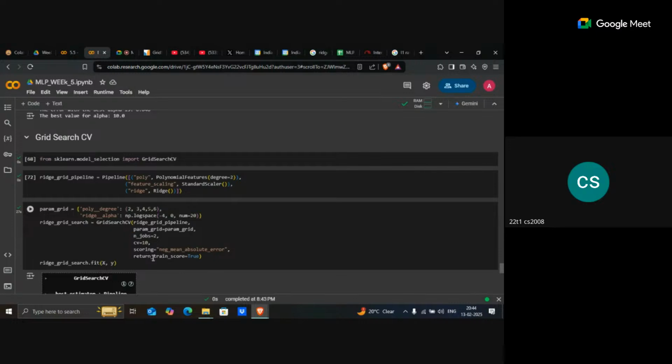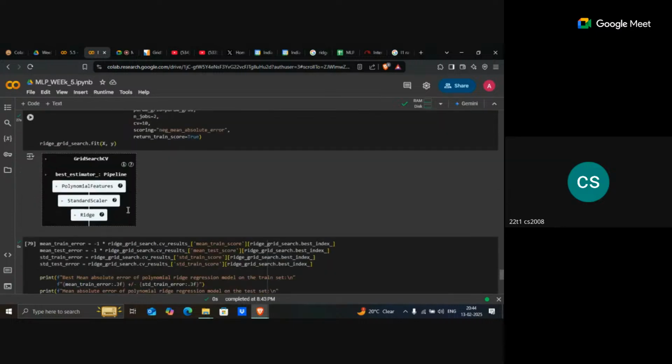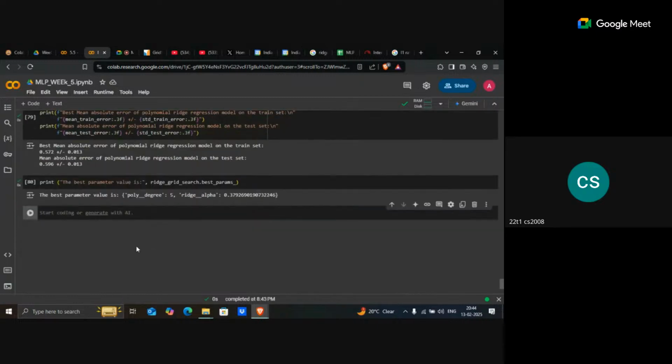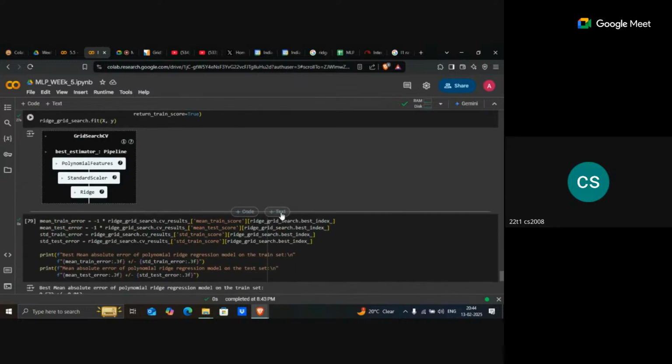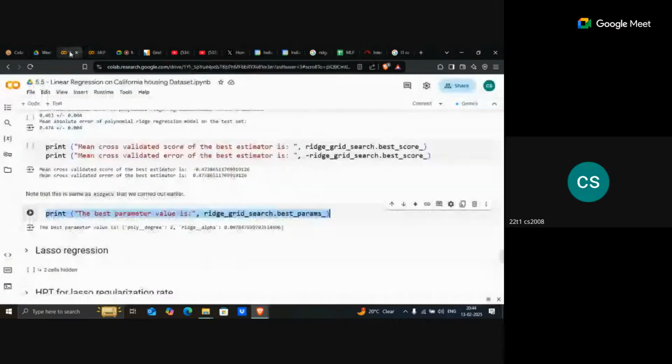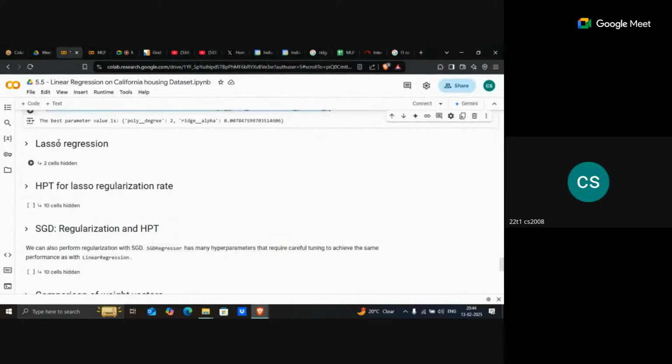Also, the remaining part is random search CV. That's the thing which is left. And I think we can also do the same thing for lasso regression.